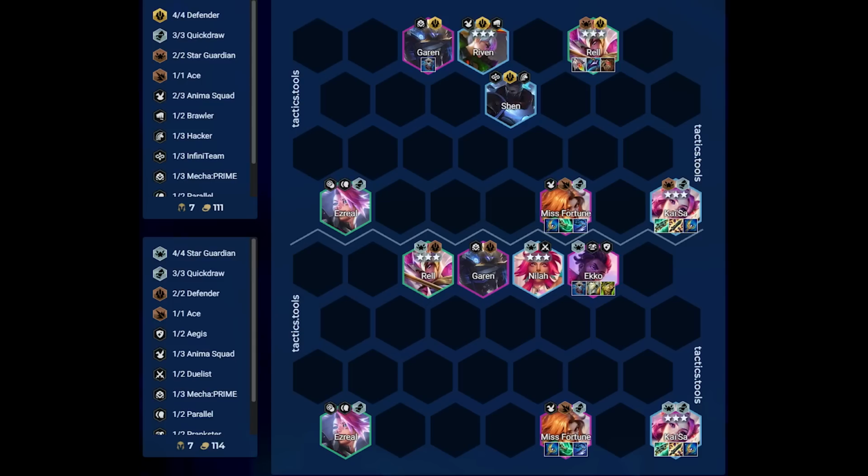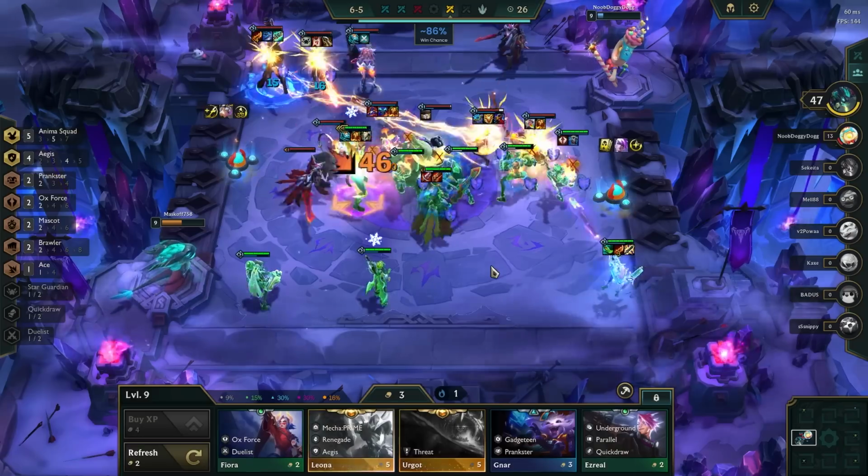While rolling for Kaisa 3, you should also prioritize Rel 3, Nyla 3, and Riven 3. If you can hit Rel 3, itemize her with tank items. Otherwise, put him on Garen or Echo. Kaisa's 2 core items are Gunblade and Shiv, and the third item can be any AP item like Guardbreaker, Deathcap, Archangels, Rageblade, or Giant Slayer.